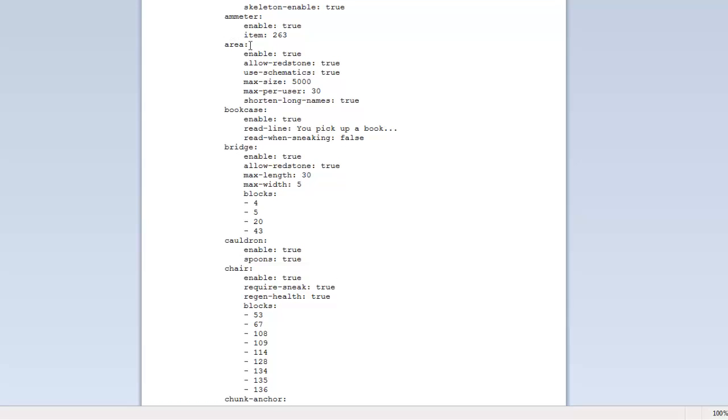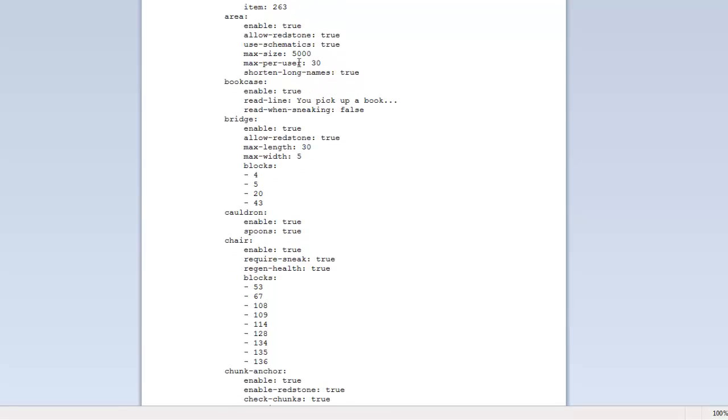The area, we will go over where the areas are stored in just a second. You can enable that true or false, and then whether or not you want to use redstone to toggle it on and off, whether or not you want to use schematics or a default area type. Then you've got the maximum number of blocks it can be used, so 5,000. And then how many areas a player can use, so maximum 30. Increases, decreases, whatnot. And then short and long names. So if someone had a really long name for an area, it might be difficult to put on a sign, so you can shorten the long names.